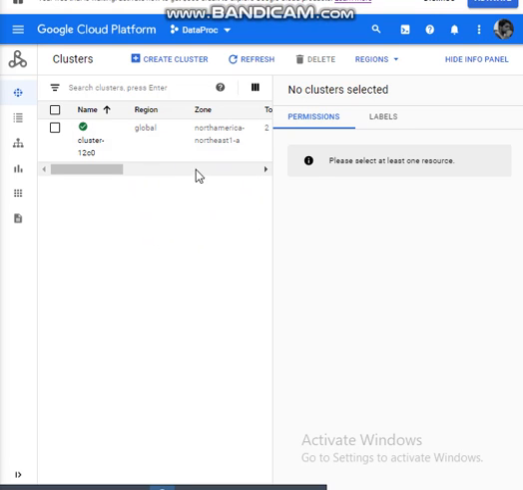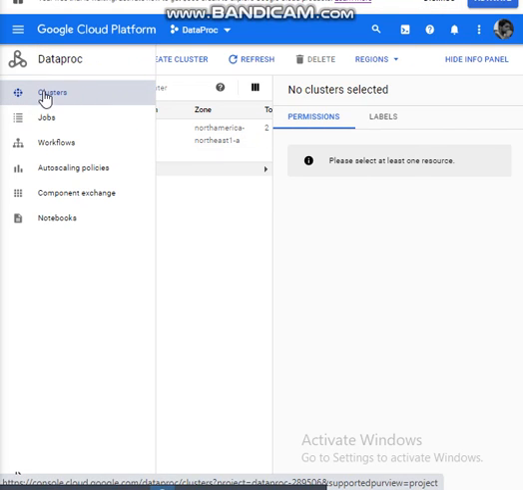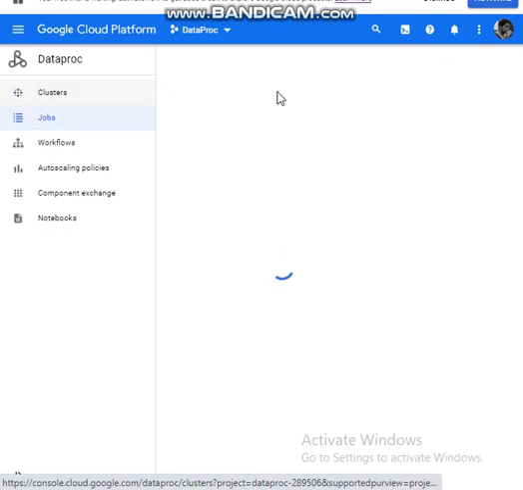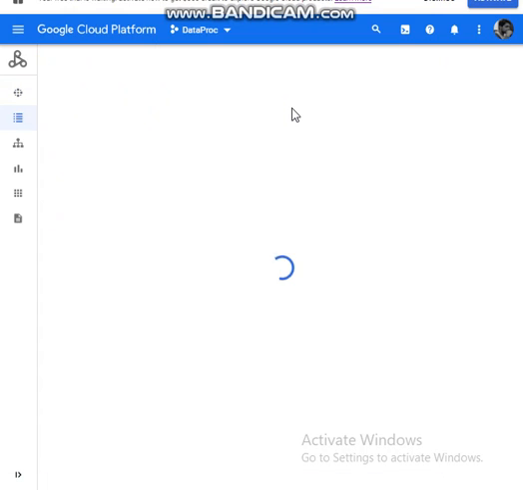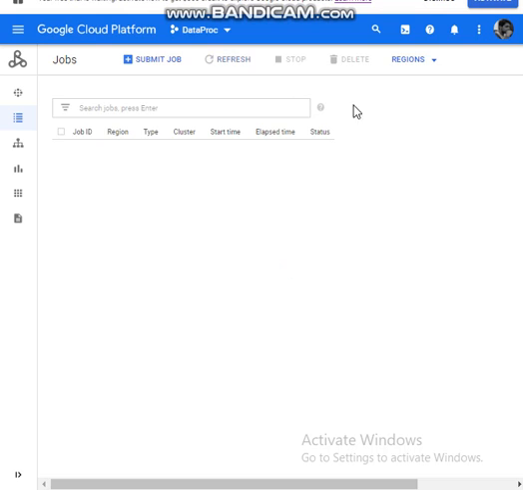Now I'm going to show how to run a job in this cluster. How can I perform a job using this cluster? On the left side, as you can see, there's Cluster, and beneath that you see Jobs. You have to click on this option, Jobs, and it'll take a couple of seconds, maybe a couple of minutes, and then it will load up the jobs, and we can create a job for this cluster.